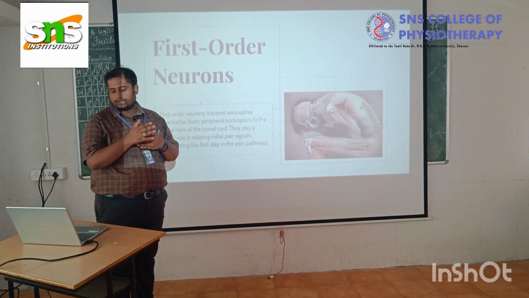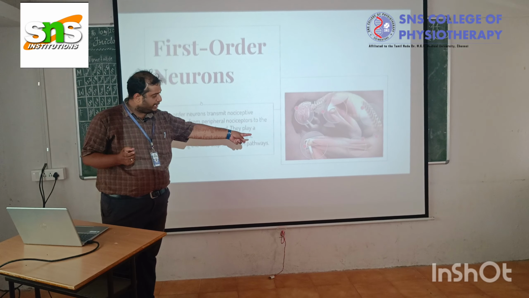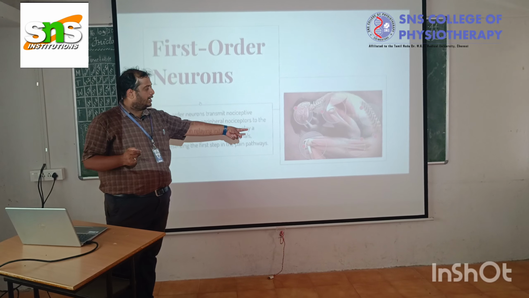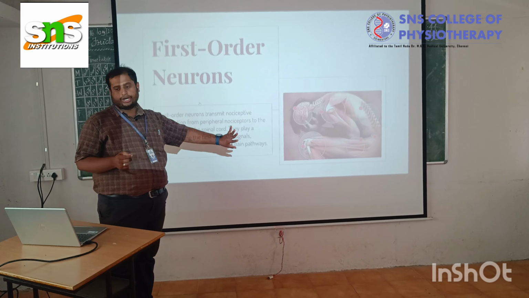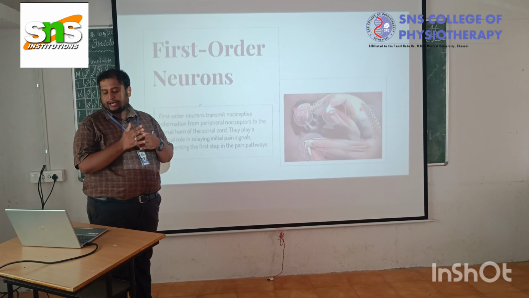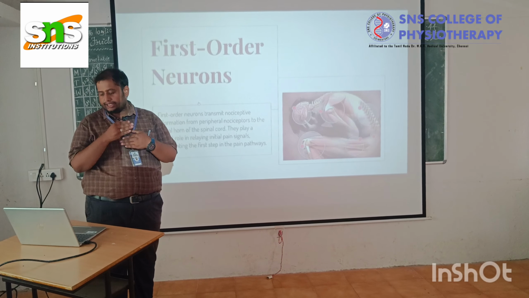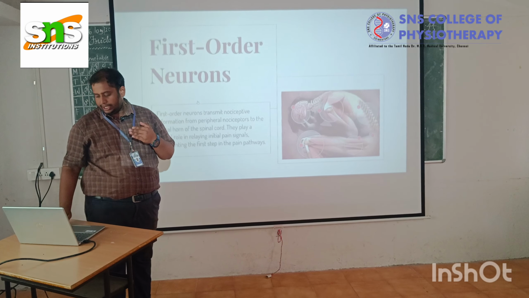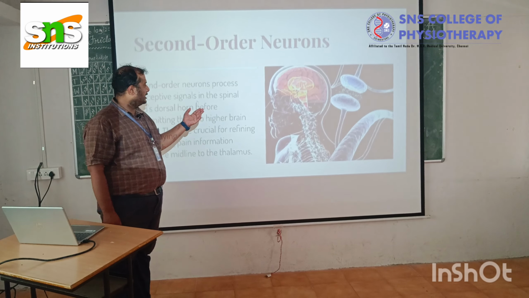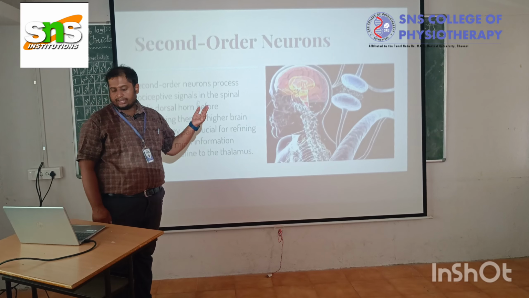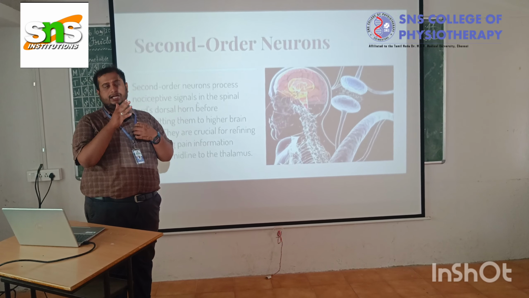Then it travels towards where the nociceptors are. We already spoke about the nociceptors. Here the nociceptors get the stimulus where the pain is perceived, like in our knee or in any other part of the body. Then it goes to the posterior dorsal horn of the spinal cord. Then it moves on to the next neuron, which is called the second order neuron. The second order neuron receives the pain from the nociceptors to the spinal cord. Then it takes the pain towards the dorsal horn and towards the higher center.